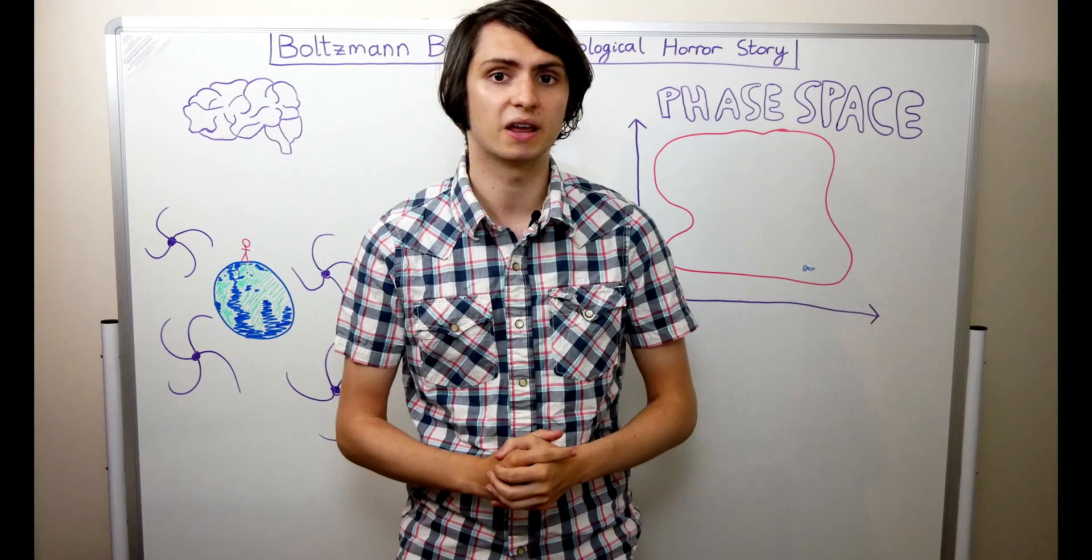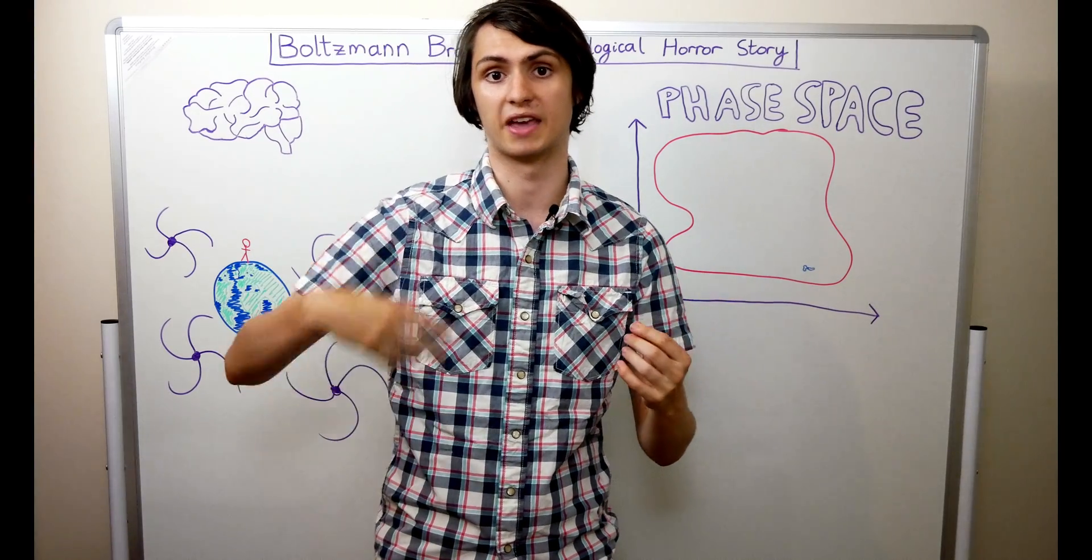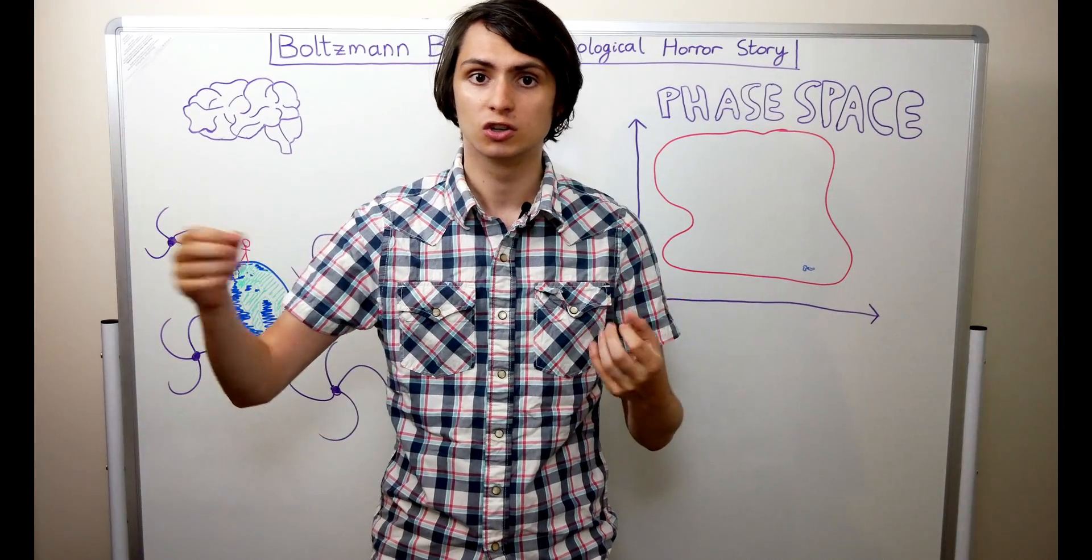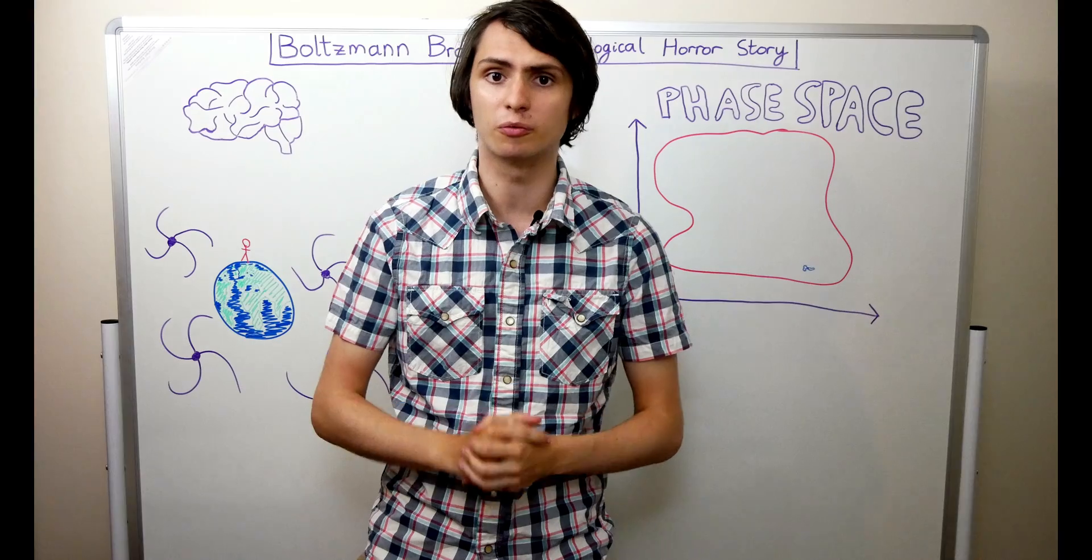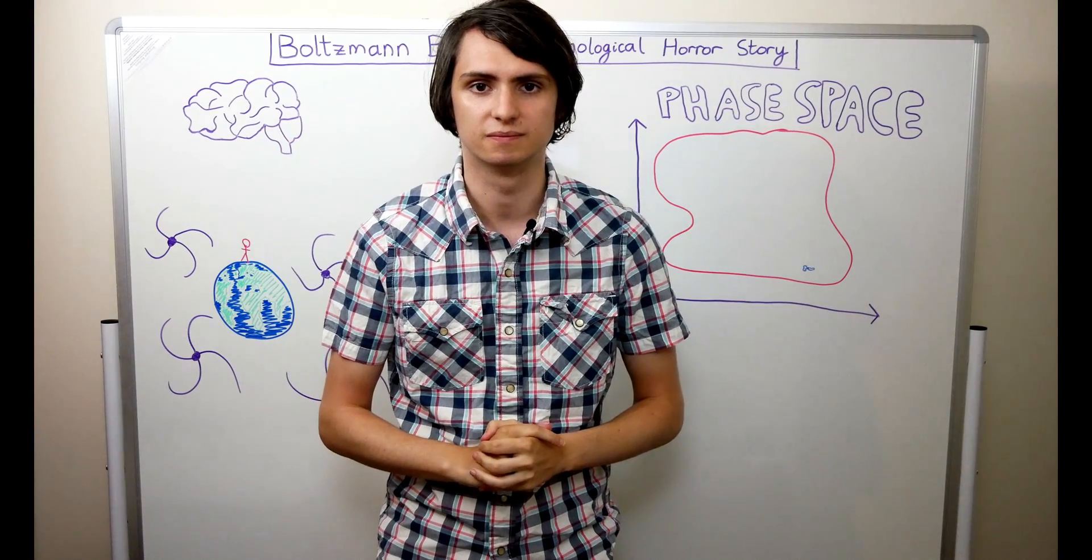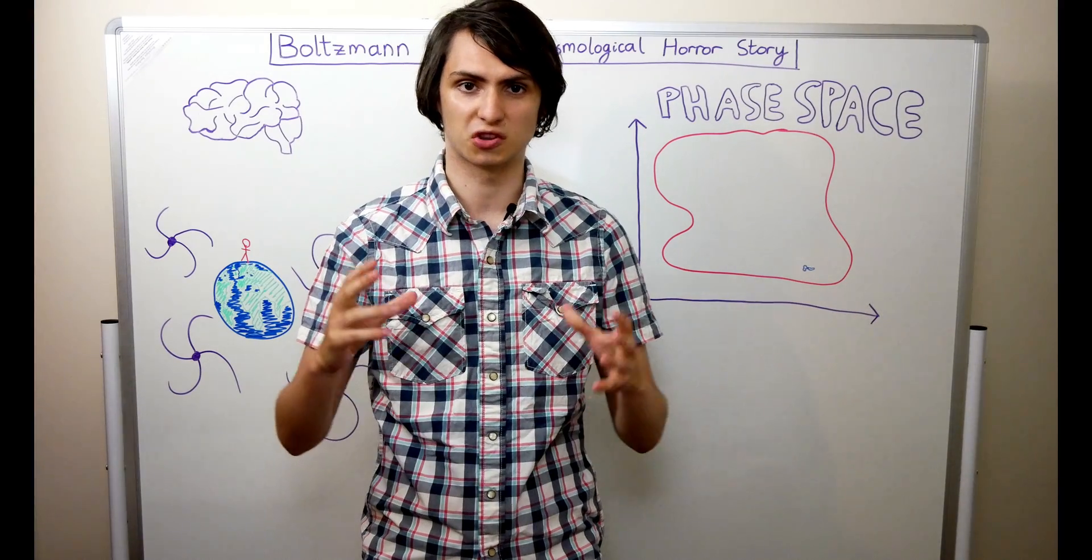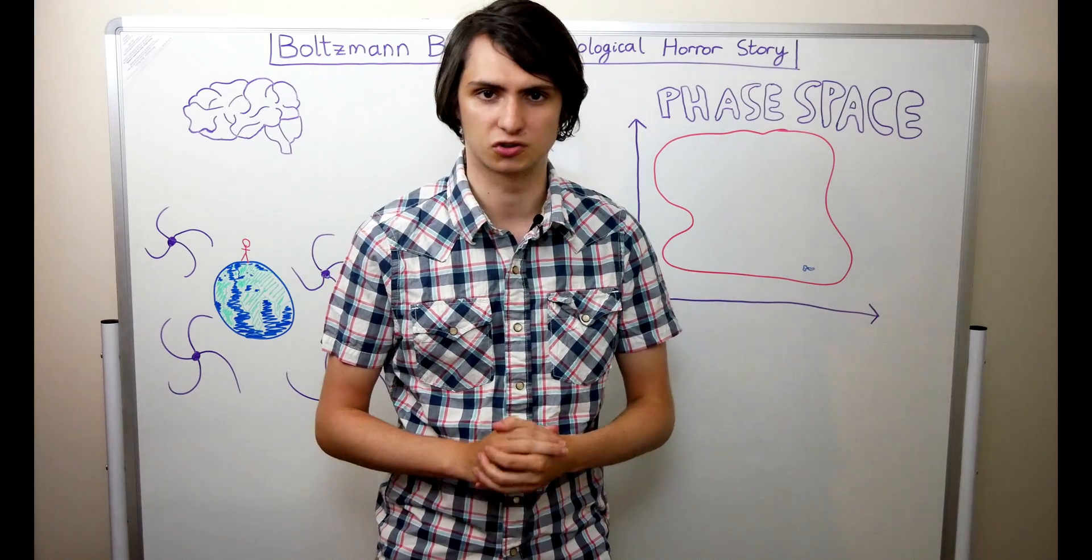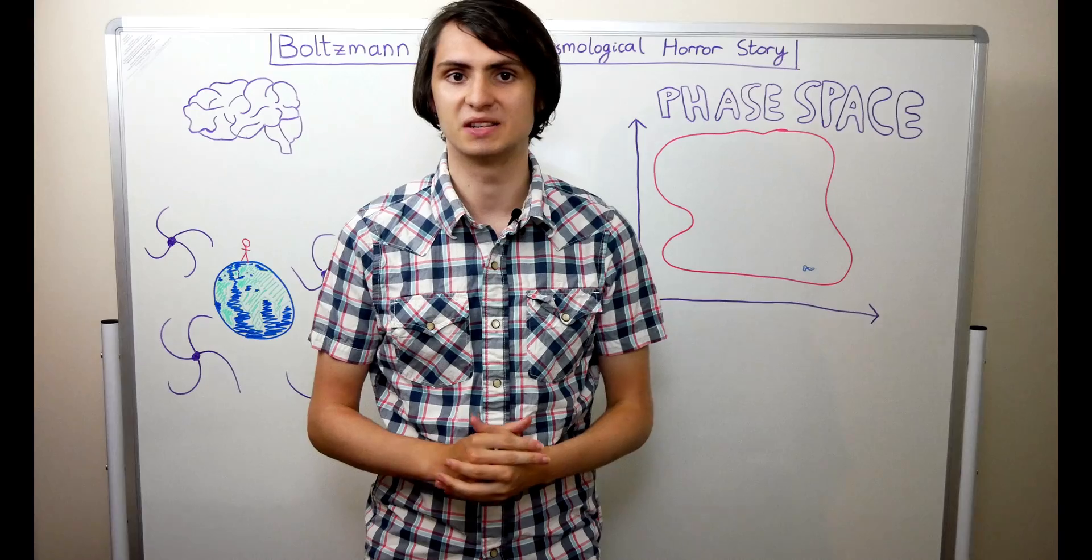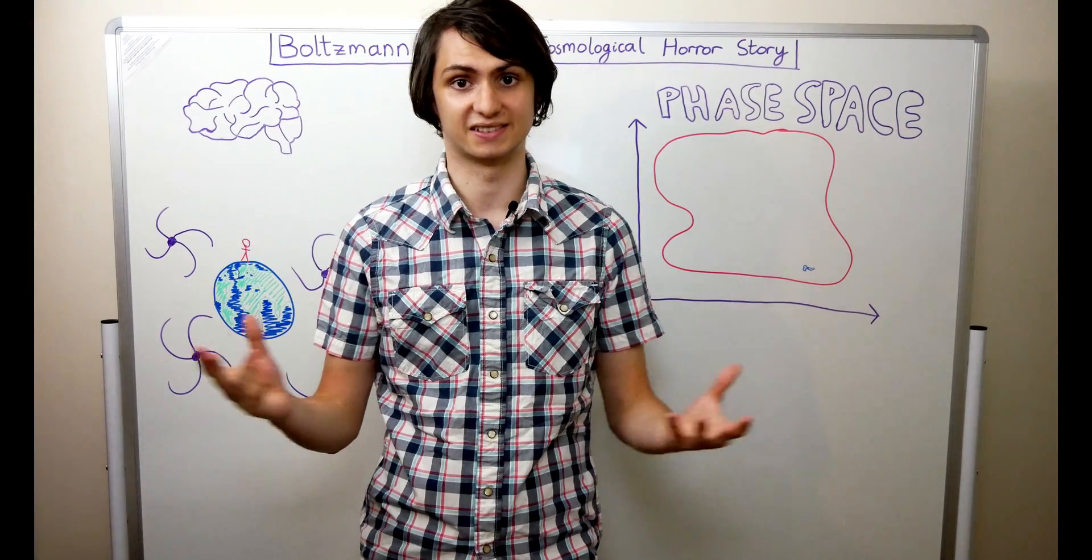An historic example of this is how the laws of thermodynamics can be derived from the properties of microscopic particles. Boltzmann, in particular, played a key role in explaining how the second law of thermodynamics, that the entropy or disorder of an isolated system must always increase, could be derived by considering the number of ways a massive collection of particles can be arranged. What Boltzmann realized is that there aren't many ways of arranging particles such that you end up with a nice, orderly, low-entropy structure.